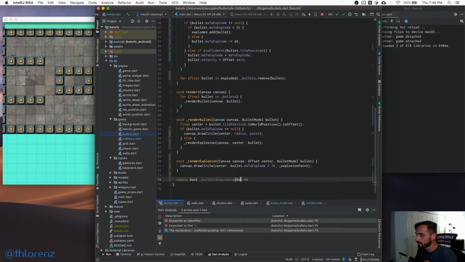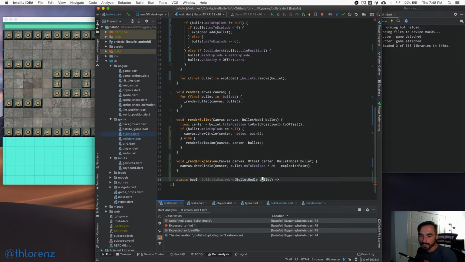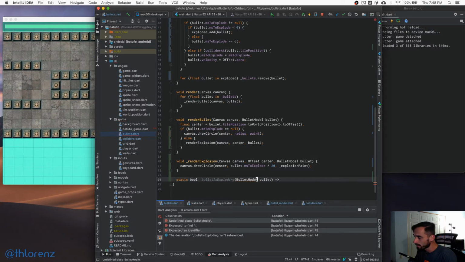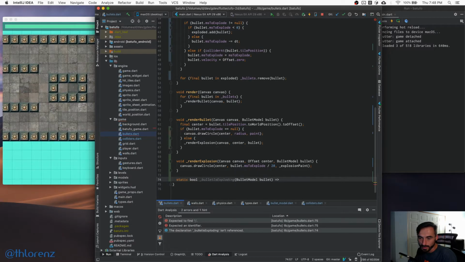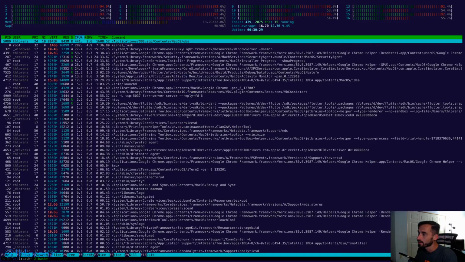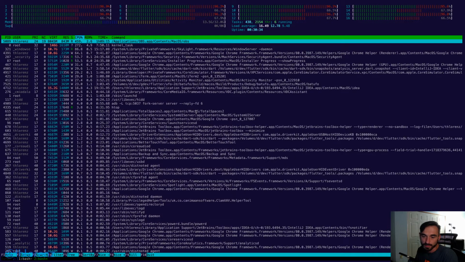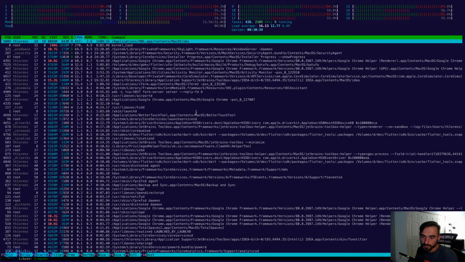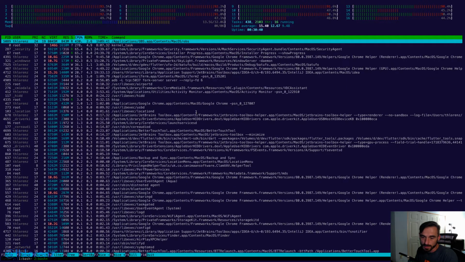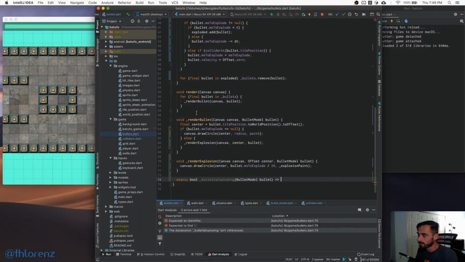So what we're going to do is we're going to say bullet model bullet, and you can kind of see I'm starting to run into problems with this machine again. In this case now it's OBS and there's some kernel tasks. So let's look at it. Now maybe you can see that this is getting weird again, and I don't know what that weird kernel task is that OSX decided to run at this point. But we'll live with it.